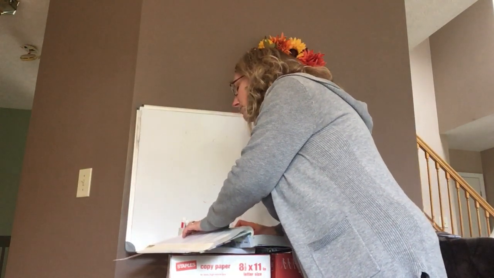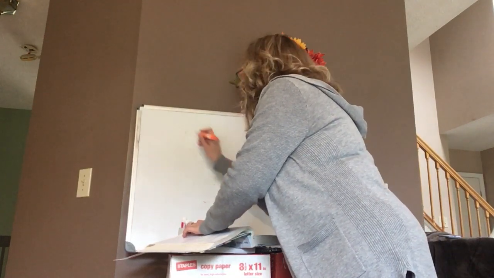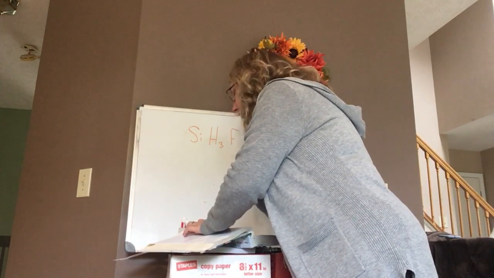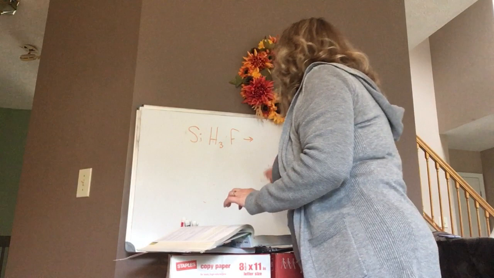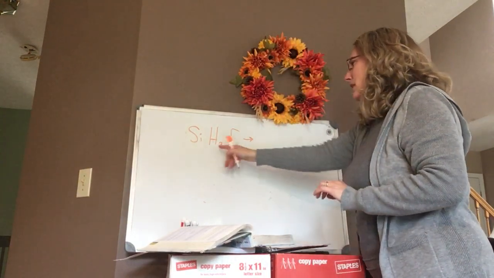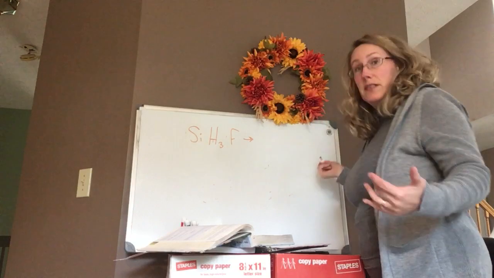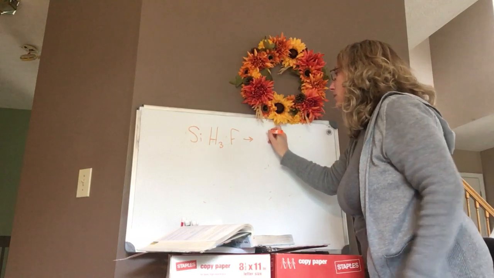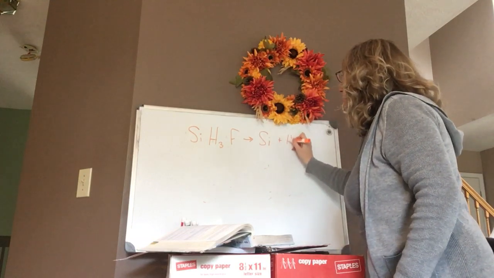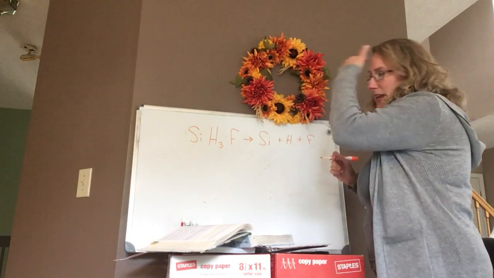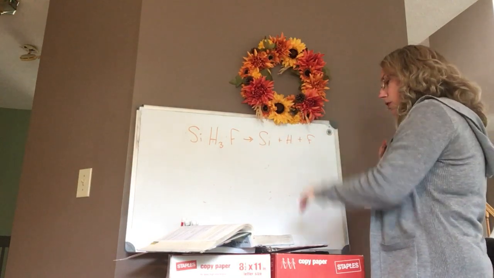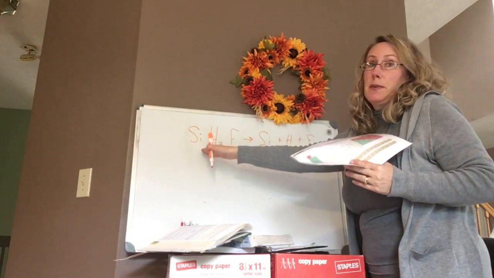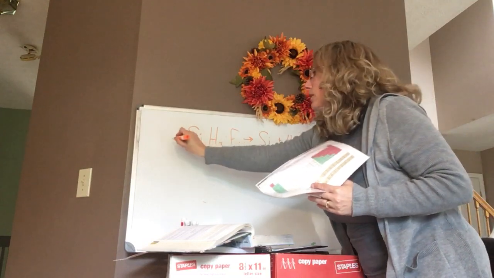This is on 136. Balanced chemical equation for the decomposition of SiH3F. So I think Si, silicon, hydrogen, and fluorine. So it's a decomposition reaction, so we have to end up with the same pieces that we had in the main thing. So we're going to have Si plus H plus F, and then I have to remember, is this the right formula or recipe for these things? This one I know they gave me it's the right recipe, so I can't change any of those subscripts. I can only change this number.